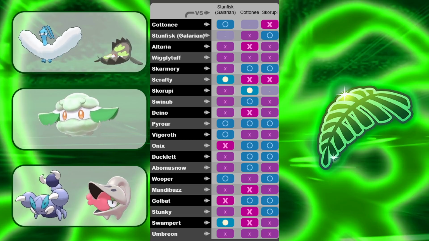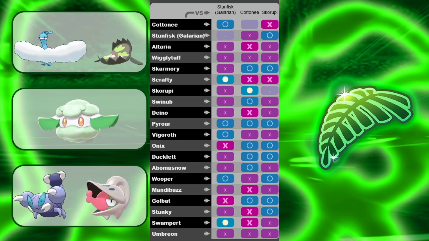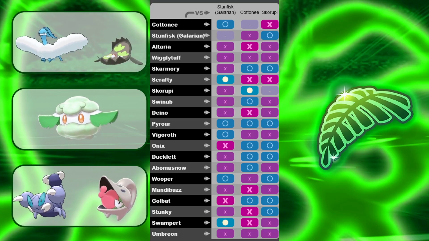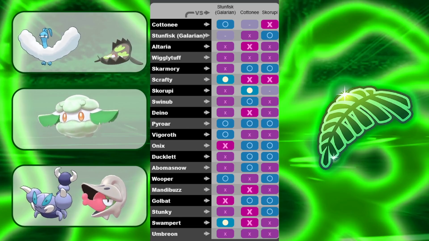The two safe swaps here are very, very good because both of them are very, very spammy. One has Poison Sting, generating energy very, very fast with the Skorupi, and you have the Infestation plus a Body Slam spam from the Shelmet, which is also really nice in the current meta, so it's pretty safe.